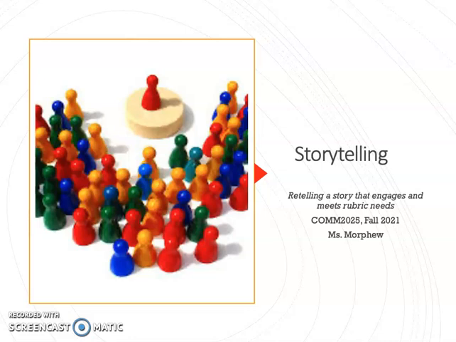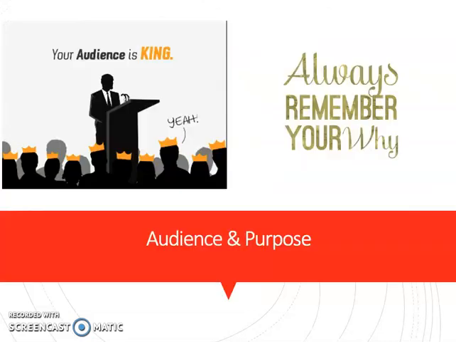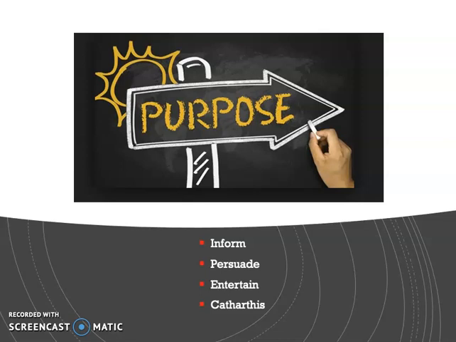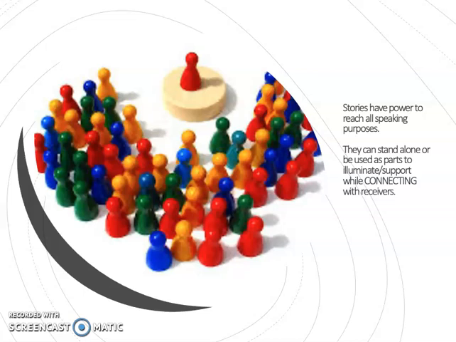This week we're going to do storytelling, and it could be your favorite old story, something you've heard around the campfire, or a story that you curate to meet the rubric needs. You always remember your why, guys. The audience is king, and you go in there generally with some specific purpose. We know the four purposes for speaking and writing are to inform, persuade, entertain, or just let it all get out and have emotional cleansing.